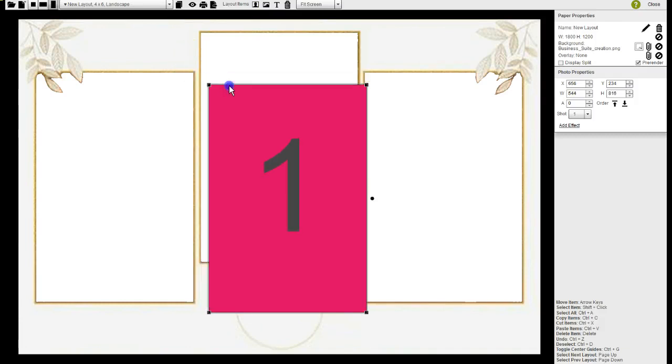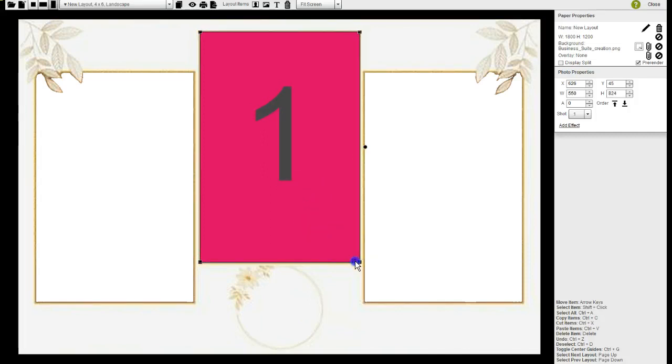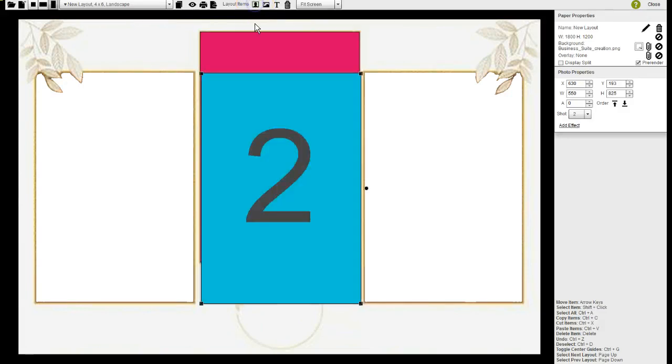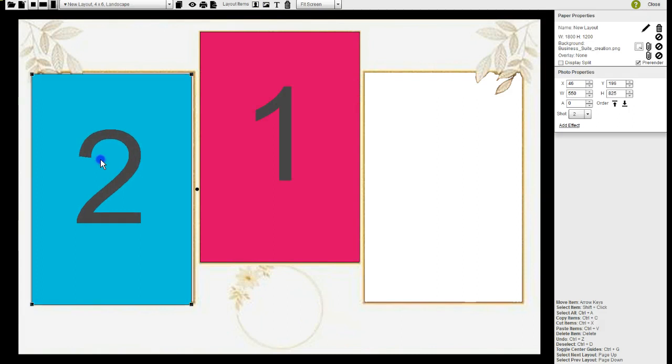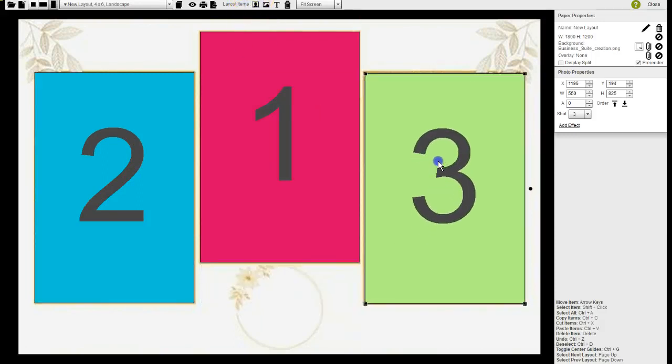I'm going to make it smaller so I can fit it up here. And I'm going to put it edge to edge on the gold frame and stretch it down to fit perfectly right there. Now I'm going to bring in another photo box. It will be the same size, and I'm going to place it over this rectangle, over the gold frames. Bring in the third photo box and put it over here on the right hand side over the gold frames.